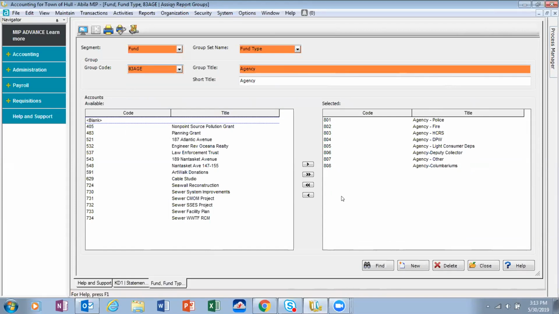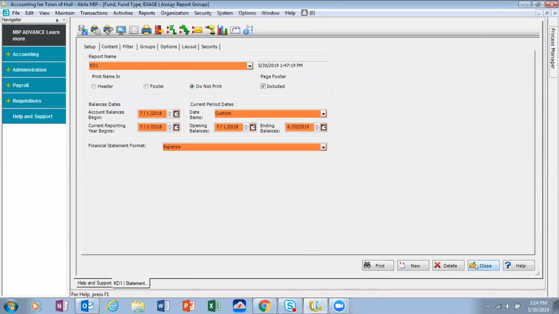So like a filter, a grouping can be construed somewhat as a filter, but where a filter is really just one entry in the database or in the report setup, with the report groupings you can layer one on top of the other. So you can say, okay, I need a big long report. Part A is this group, part B is this group, part C is that group, etc.